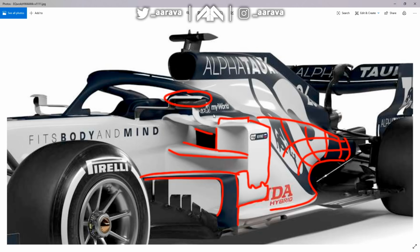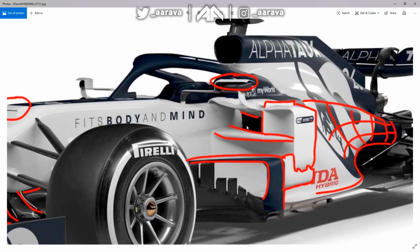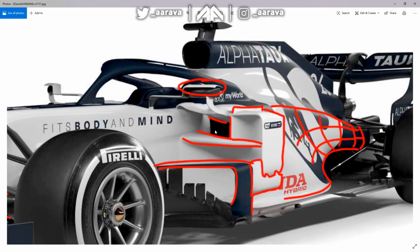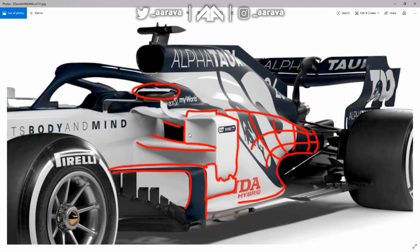Ferrari from last season. Of course, Ferrari this season have copied what Red Bull have, ironically. So maybe it'll come full circle. Maybe next season, AlphaTauri will finally copy Ferrari from this season, which copied Red Bull from last season. It's all very confusing, but you get what I mean. But it's all the same with midfield teams. Obviously, they're always trying to pick out what the top teams have done and recreate it for themselves. Obviously, midfield teams still have their own philosophy, so they have to build it in and incorporate it to their car. But for a team like AlphaTauri, it makes sense that they're taking nods from Red Bull and also potentially some nods from other top teams, because obviously there's a reason why they're top teams. They're getting it right.